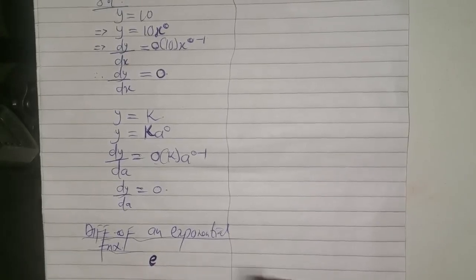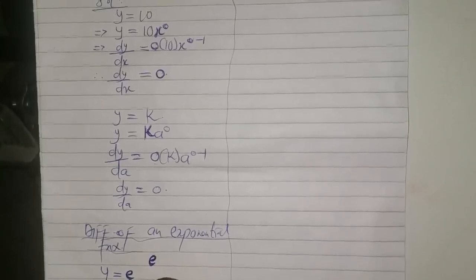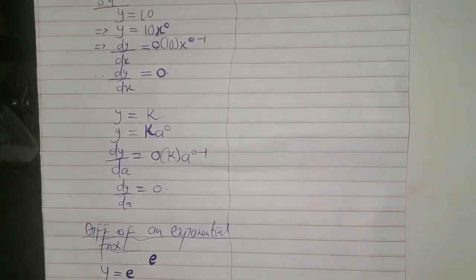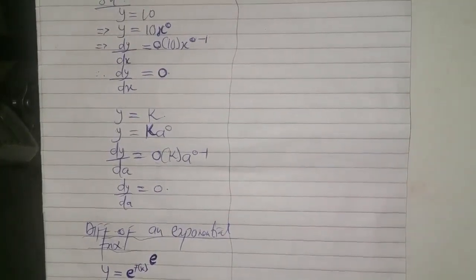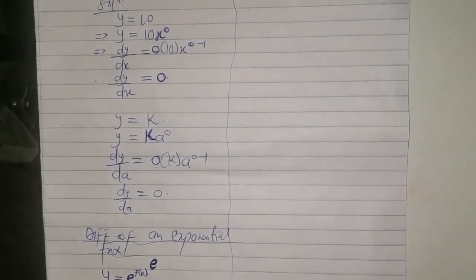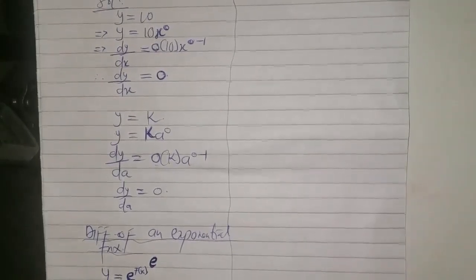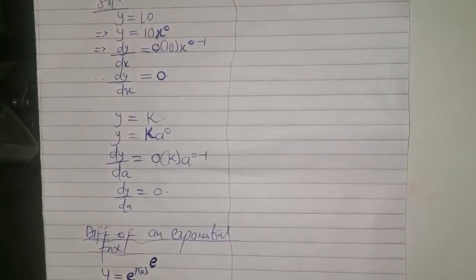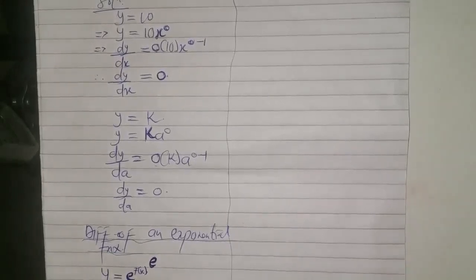So in a function form, it will be like y is equal to e, I'm using e for the purpose of understanding, raised to the power f of x as a function. So for example, example 1, if I'm asked to differentiate, if y is equal to e raised to the power 5x plus, let's say, 2.